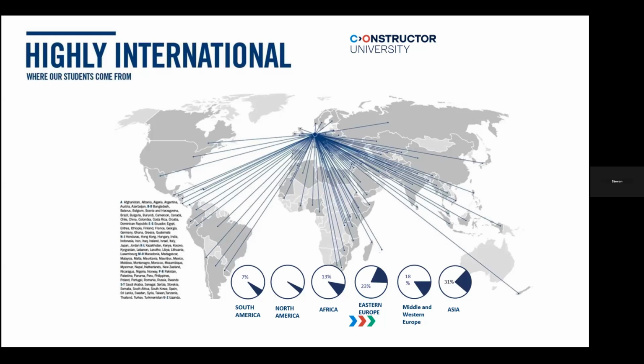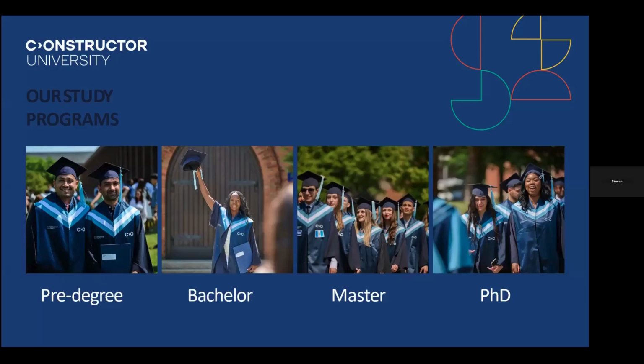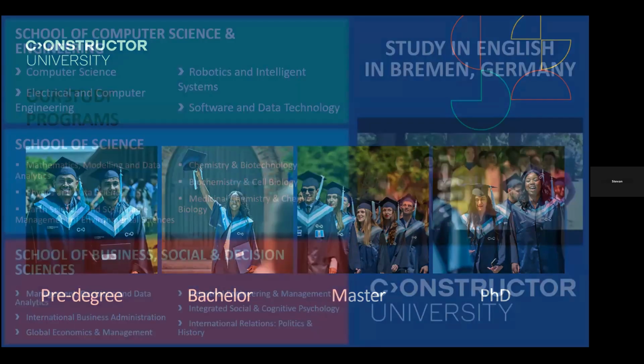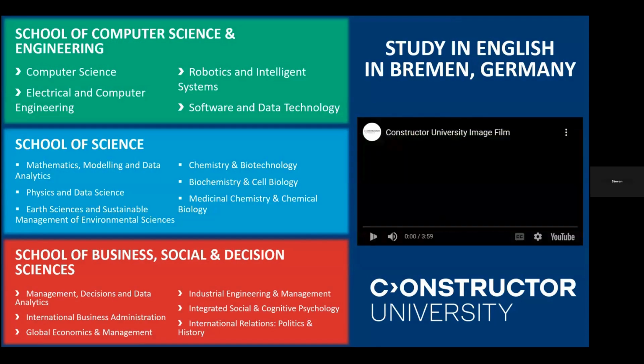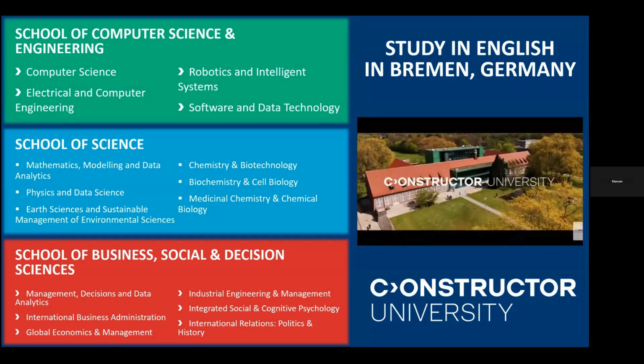They are coming, they know that they have one purpose: to study, to graduate with a good recognized certificate and to start working in their professional life. So we are working toward this goal together. We support you as a university as well. What we do offer, we have a pre-degree. We have the bachelor degree, which is 3 years, the master's and the PhD. You need to know that for your case, you will just pass by the foundation year, the first year, and I will explain for you what is the foundation year and what we do provide in the first year.